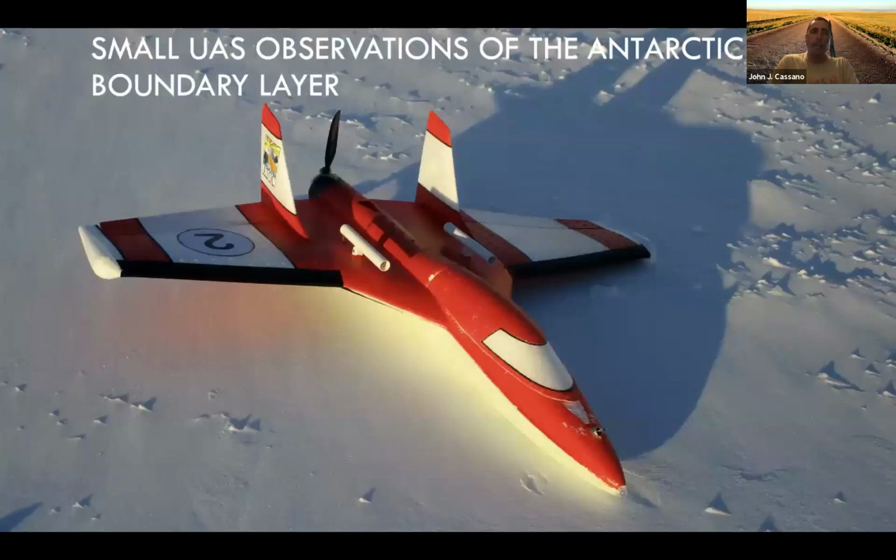But the Aerosondes, for all of their capabilities, required a lot of effort to operate. We brought a team of 4 engineers and pilots with us from Aerosonde, the company itself, to do all of the flying and maintain the aircraft for us. We needed a runway that we could drive a pickup truck at 50 miles an hour, and they were very expensive to operate. And so after that, we started doing unmanned aircraft flights with basically hobby remote control planes that we fitted with autopilot and instruments. And we found that these were a very useful way for us to observe the Antarctic boundary layer as well.